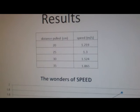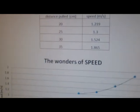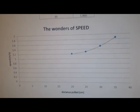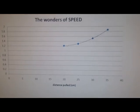Here are our results from the lab that we did. And here's our graph. As you can see, there is a steady increase in the speed. And as distance pulled increases, the speed of the car increases.